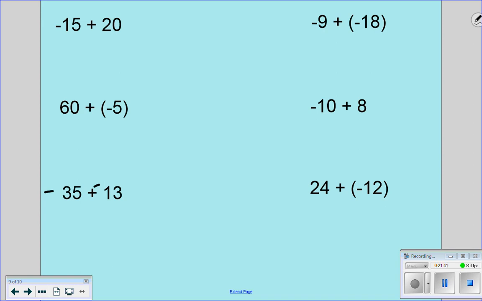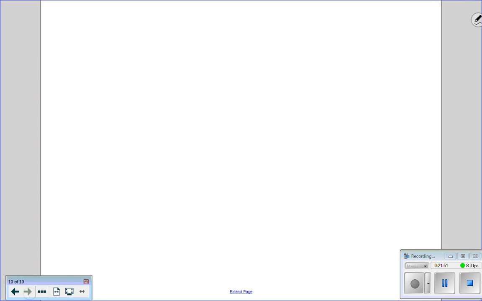Nice job. Think you can handle something like this in your homework? It should kind of be a review. I mean, if you did this last year a little bit, it should be kind of a review. I'm going to do one story problem with you before we're done, because I know you're going to see one like this in your homework, okay?